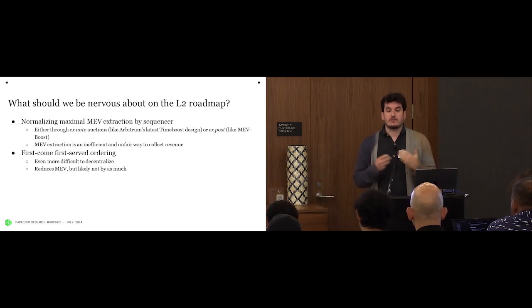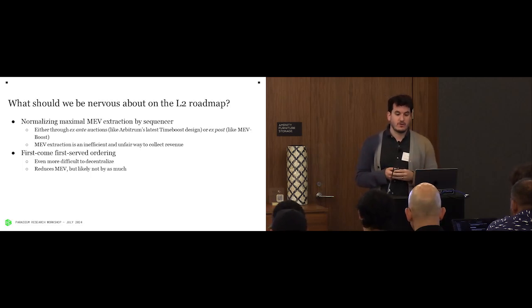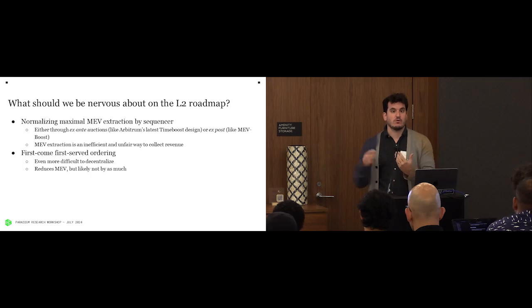Because in general, people may just not be able to use certain kinds of applications. You may not be able to design or operate certain kinds of applications if you know that the sequencer is going to extract MEV. Whereas if they're not able to, or they commit not to, then you could do those. And so that's deadweight loss for the system.